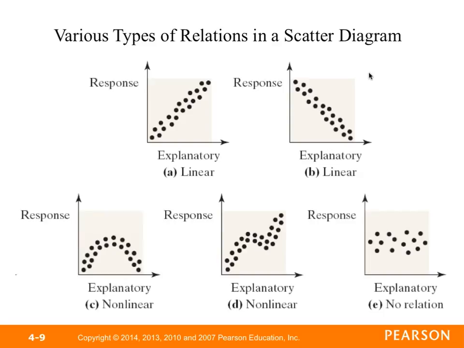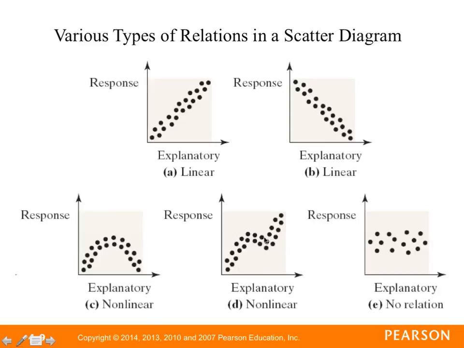So there are different types of relations that we can find in a scatter diagram. If you have something where the dots are pretty linearly correlated, meaning that they follow a linear shape, and it's increasing, then you have a linear relation. You can also have something where it's decreasing, but the same idea. That's also still a linear relationship. And then down here, you can have something that looks more like this. This looks like a parabola. It looks kind of like the graph of x squared with some transformations. There's definitely a relationship between these two variables, but it is not a linear one. So we say that there's a nonlinear relationship there. Same thing with this one right here.